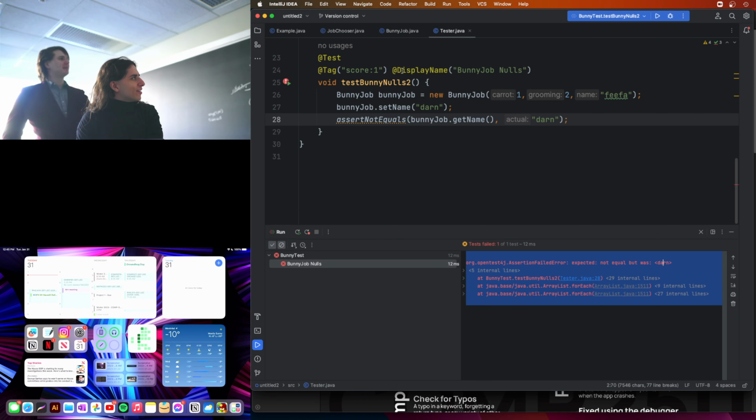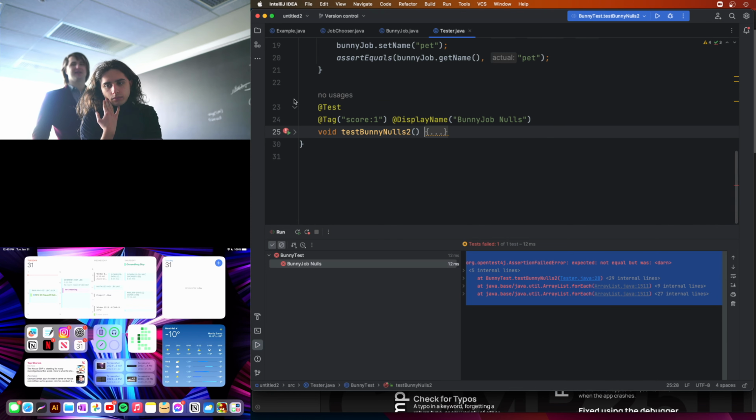So if we want to debug straight from this, like if we want to see what's actually going on here in this test, one of my favorite strategies is to actually put a breakpoint straight on the test itself. So breakpoints don't just have to be in your code. You can also put one on, let's say, the first line of the test. And what that will do is it'll freeze your program right at the first line of your test. And then we can use those step controls to figure out what's going on and what the test is actually doing. Because sometimes it's not even obvious what the test is testing.